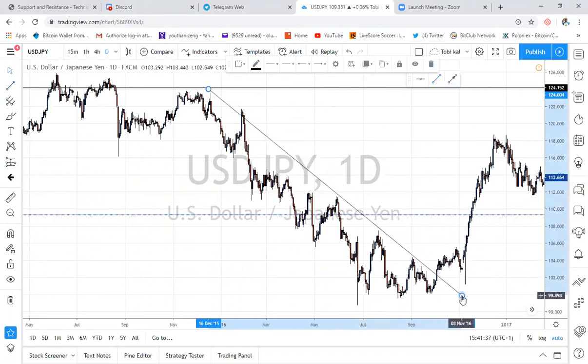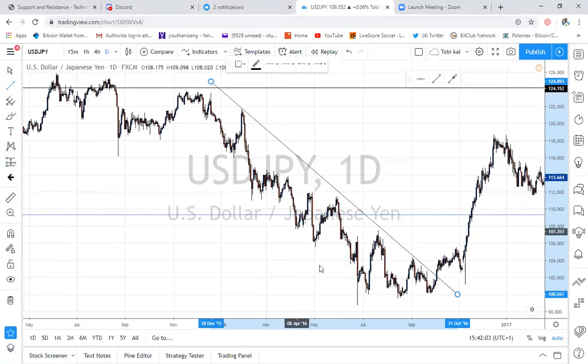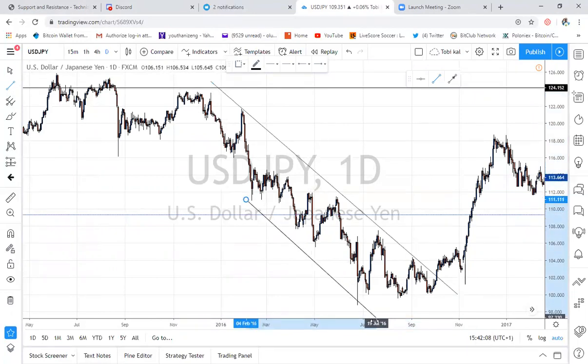You need to ensure that it is wick to wick. For example, this won't be a good way to draw this trend, except you want to draw body to body. But I prefer that you use your trend lines wick to wick, because that captures every point the price got to in the duration in which you're trying to mark out the trend.